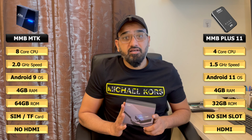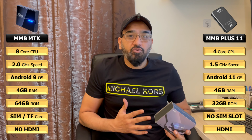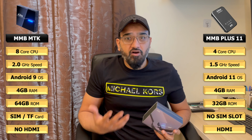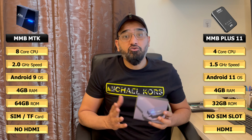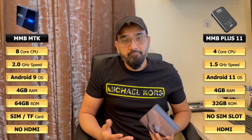But you must be wondering, what is the difference between this one and the one they launched back in December called MMB Plus? Now the biggest difference is on the speed and the processor. This one comes with an 8-core processor and 2 GHz of speed. The previous one was only 4-core and 1.5 GHz. This one runs on Android 9 operating system. The previous one was Android 11.